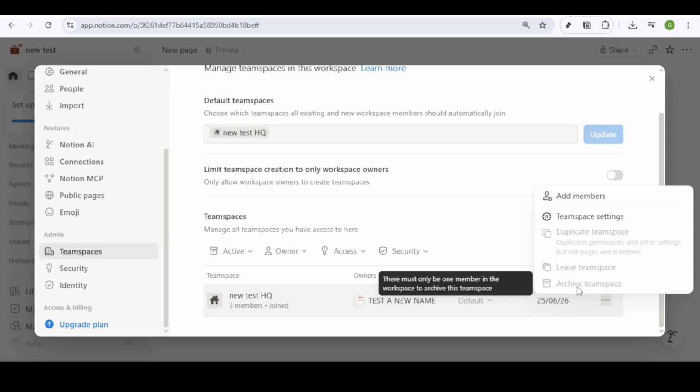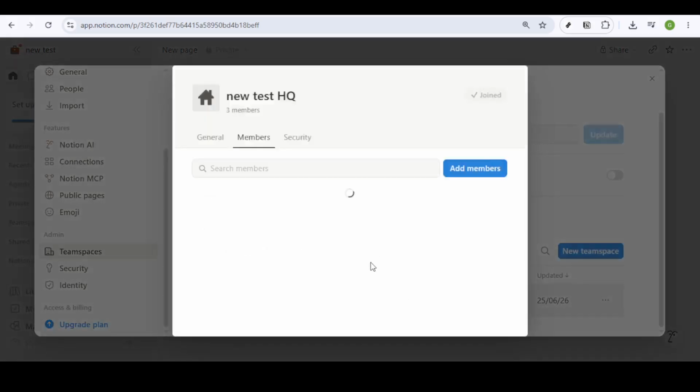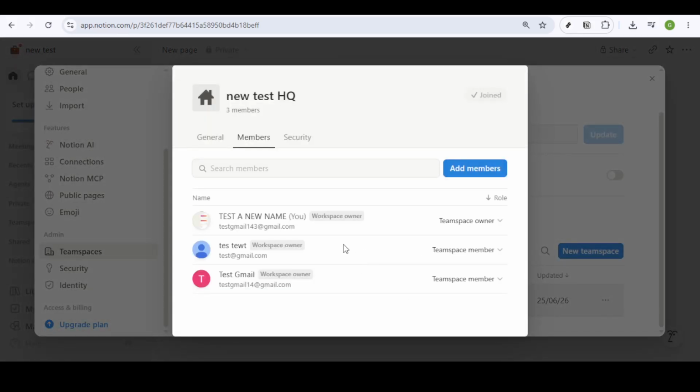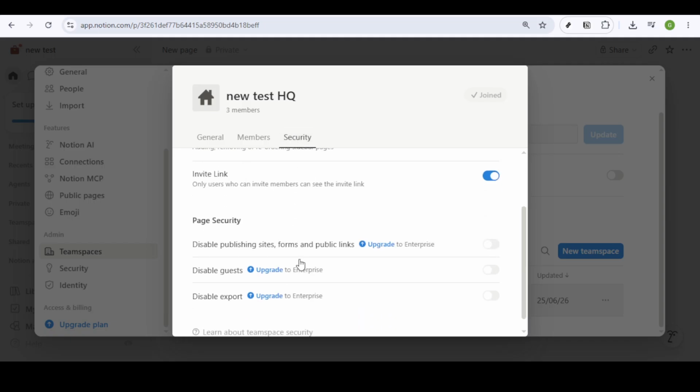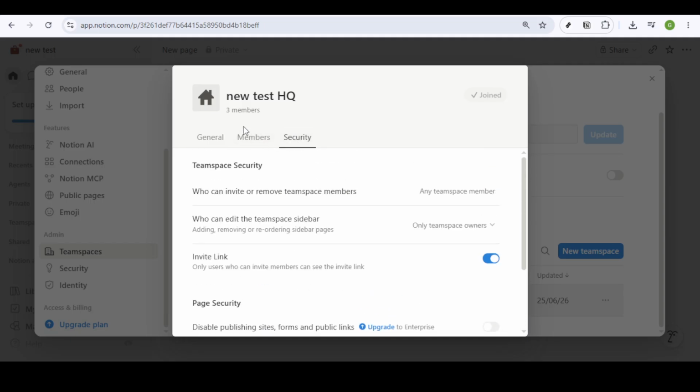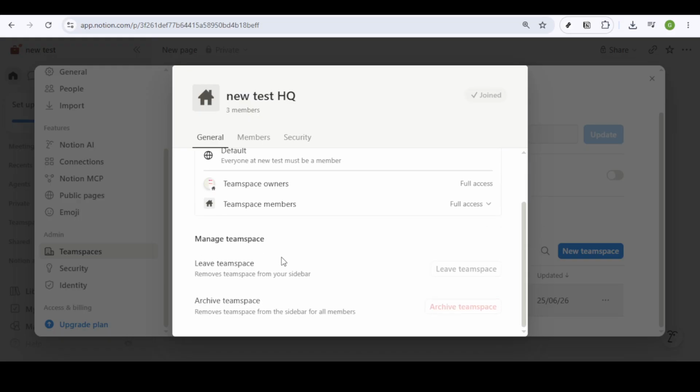Clicking on this will prompt a confirmation message to appear on your screen. This step acts as a safeguard to ensure that archives, which are often irreversible actions, are conducted intentionally. It will outline that archiving the Teamspace will remove it from active engagement within the workspace. Finally, to complete the process, confirm your decision to archive the Teamspace. This is usually done by clicking a confirmation button in the prompt that appears.